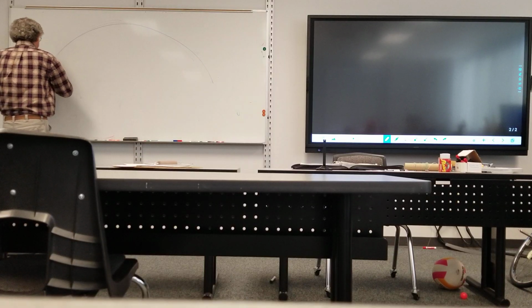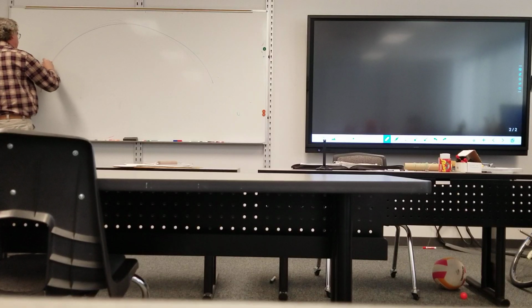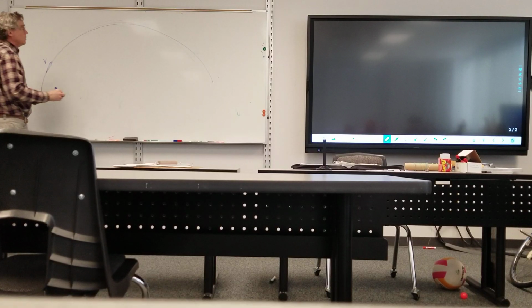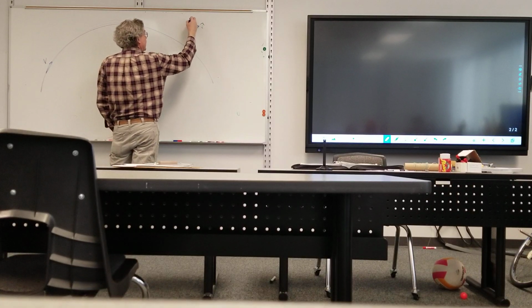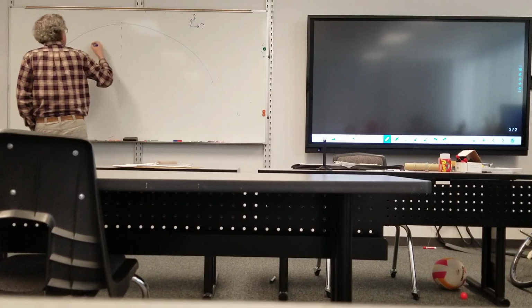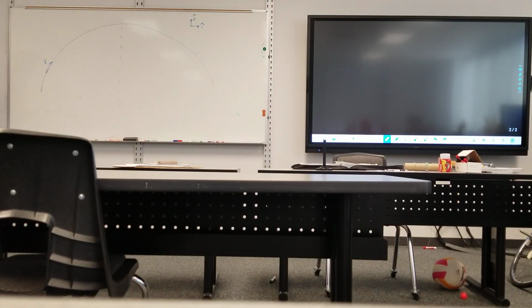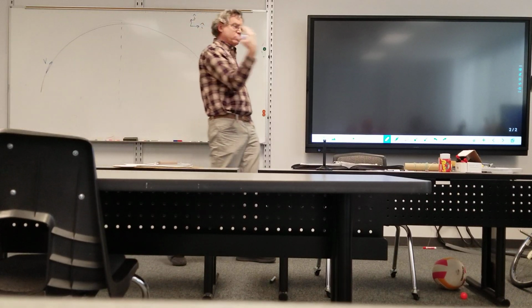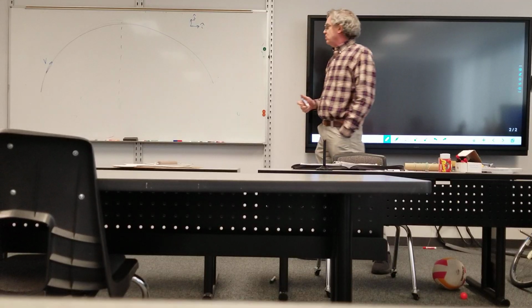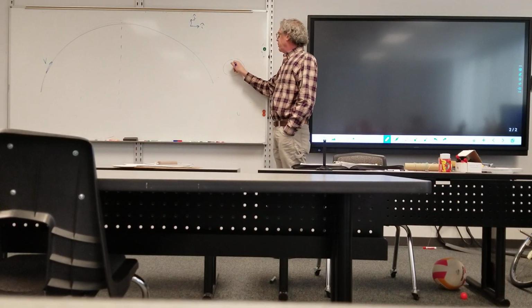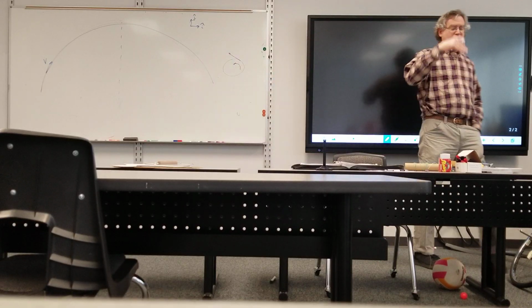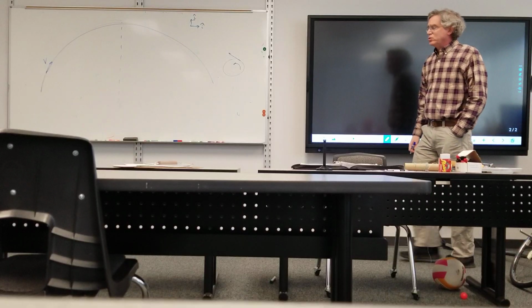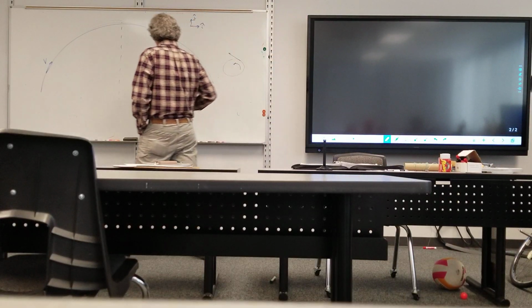I have an object that is traveling at a constant speed along this arc. Establish coordinate system here, I hat and j hat. And I know that the velocity is tangent to the path, and we demonstrated that when I spun it in a circle and I let go, it just traveled in a straight line at that point, tangent to the path. So if I spun it in a circle like this, going counterclockwise, if I released it here, it would go straight. Or it would actually go downwards in a projectile motion, but it would not veer left or right.